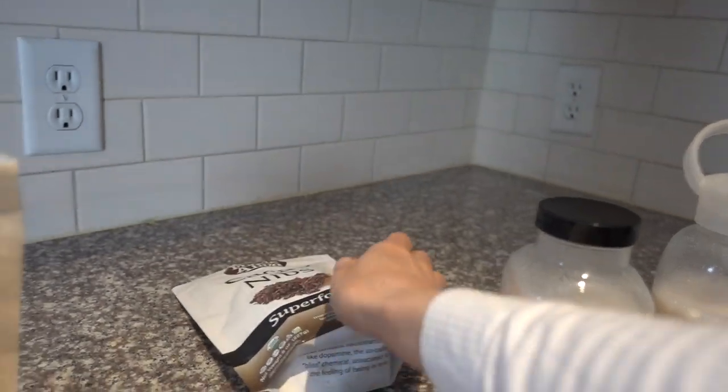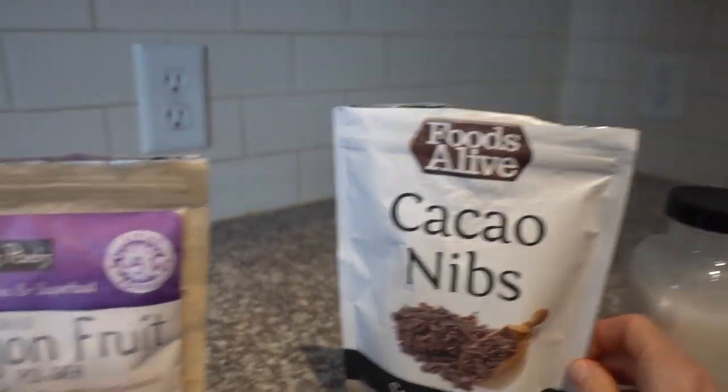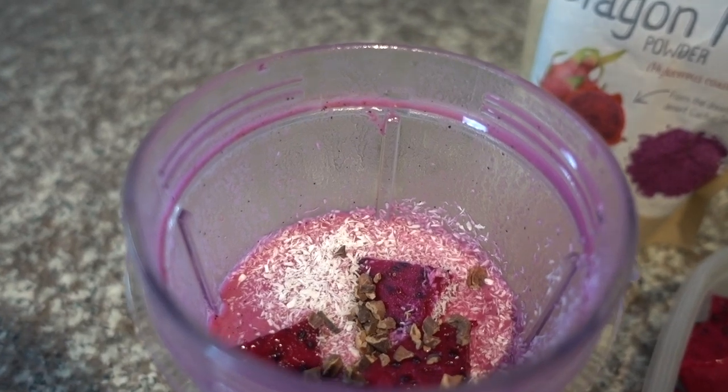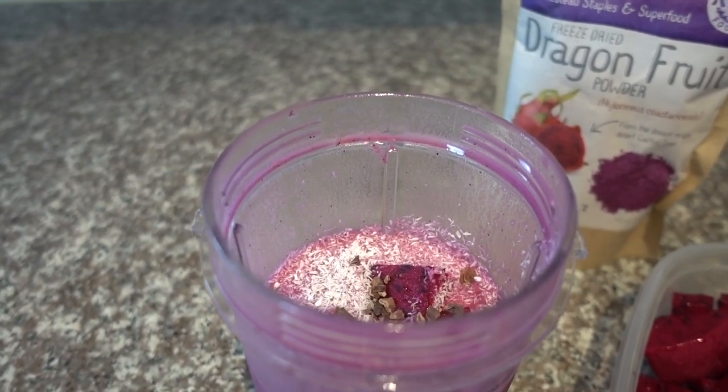I topped it with... I'm almost out of cacao nibs here. I like to have these. And then I also put just a little bit of reduced fat unsweetened coconut. That's the Let's Do Organic brand.